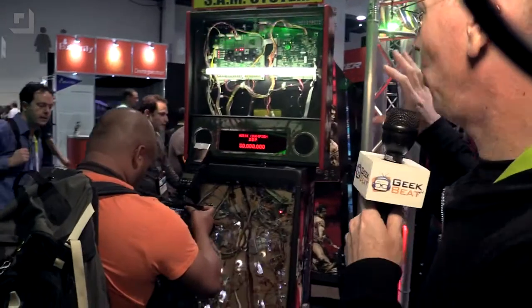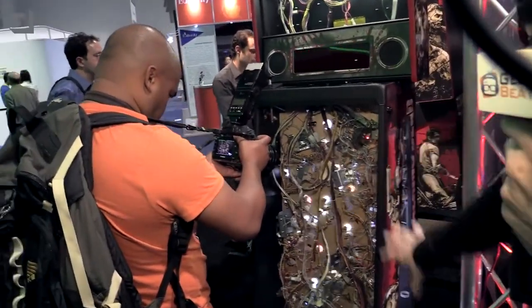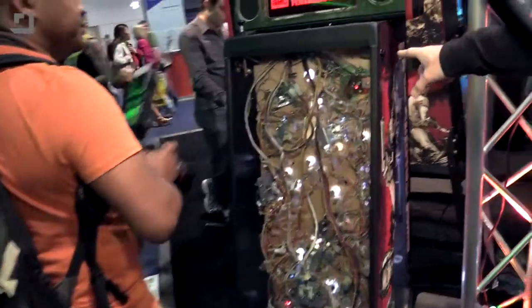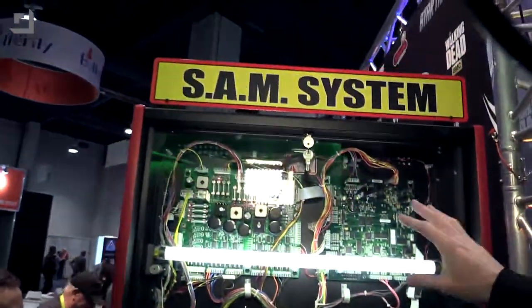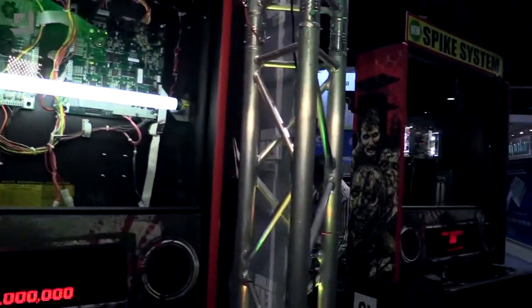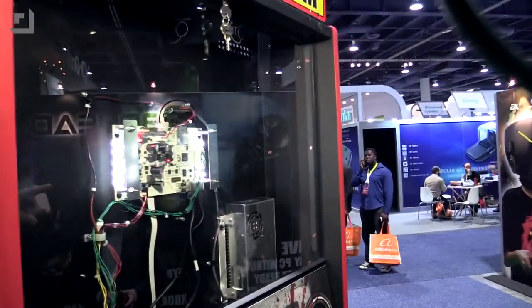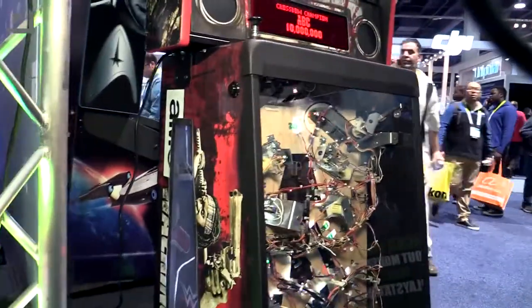Over the years, Stern has been adding more complexity in terms of capabilities while trying to minimize the required serviceability on these machines. This is one of the slightly older designs — if you look down here, it's just a machine laying on its side without the top, and you see massive bundles of wiring everywhere. At the top of the machine there are multiple motherboards and additional wiring. But they've got a brand new system — they call it the Spike system — and you can see it's just one tiny little board up here.